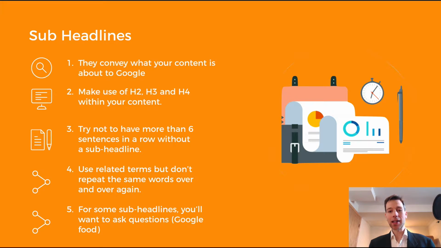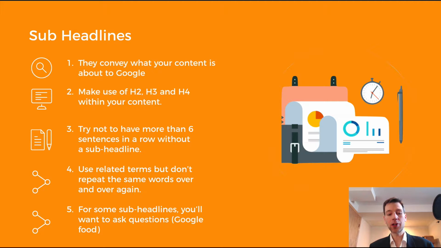Now, the subheadlines are what people scan and find when they go through the page. It's crucial. Whenever people read web pages, typically they will scan. They're not going to read every single word one by one. They're going to scan through, find a subheadline they want to read, and then read that. So you want to make sure you have subheadlines because it'll encourage people to stay on your page. Also, Google absolutely loves subheadlines. It tells Google what you're writing about.